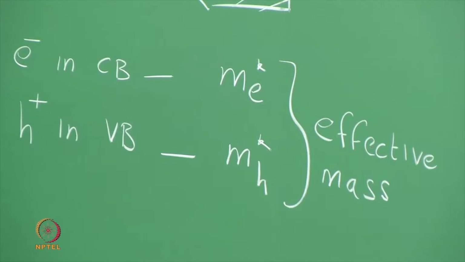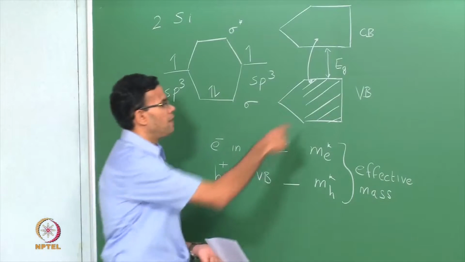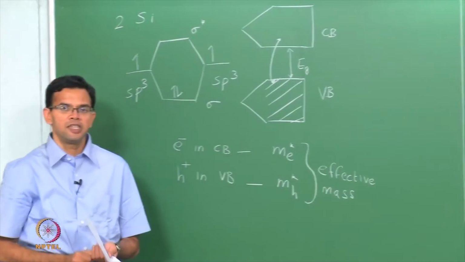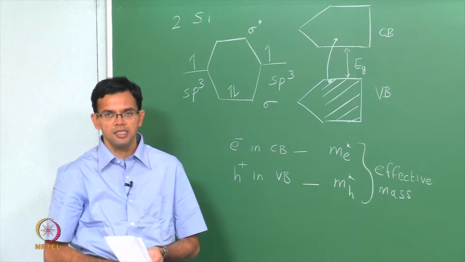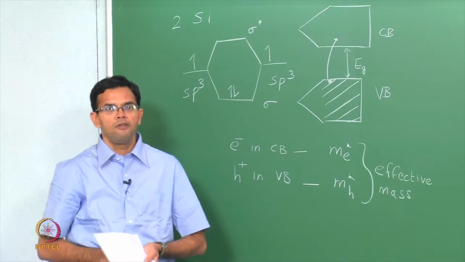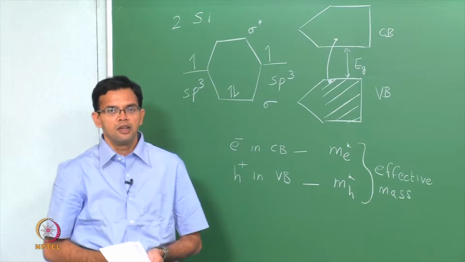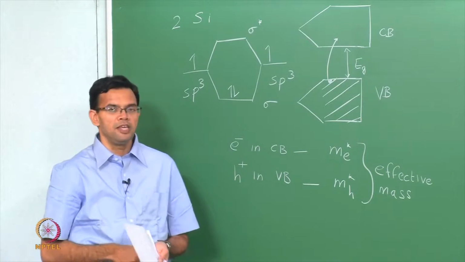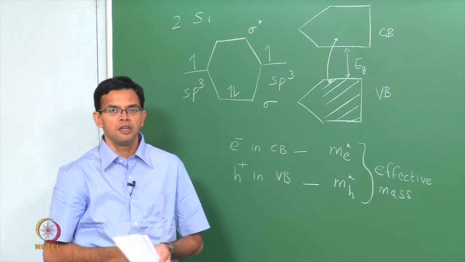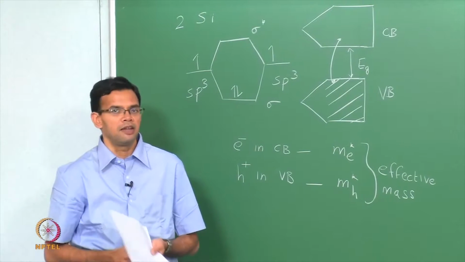The difference between a semiconductor and a metal is that in a metal we do not have a band gap. We have some filled states and we have some empty states. So electrons are always available for conduction, and the number of electrons is typically equal to the number of atoms, which means metals have high conductivity.